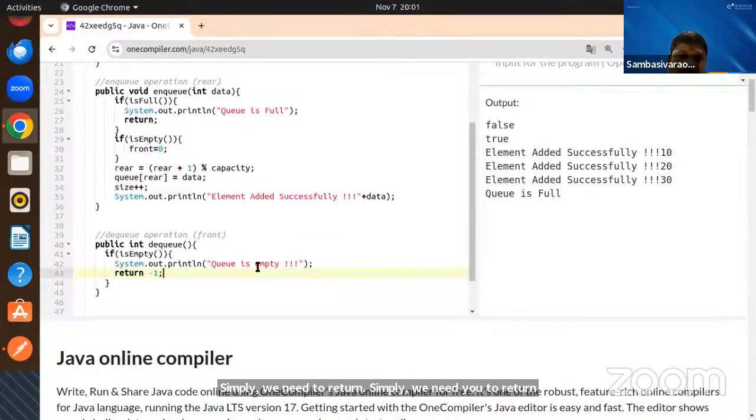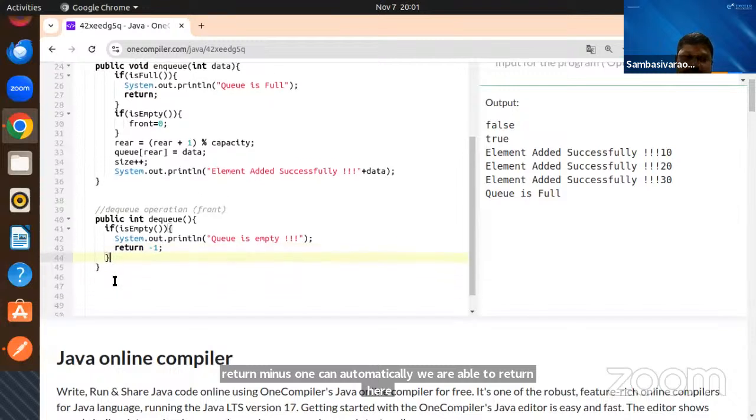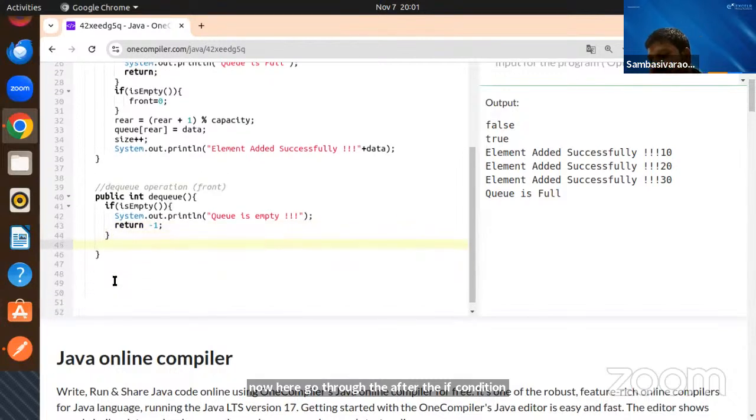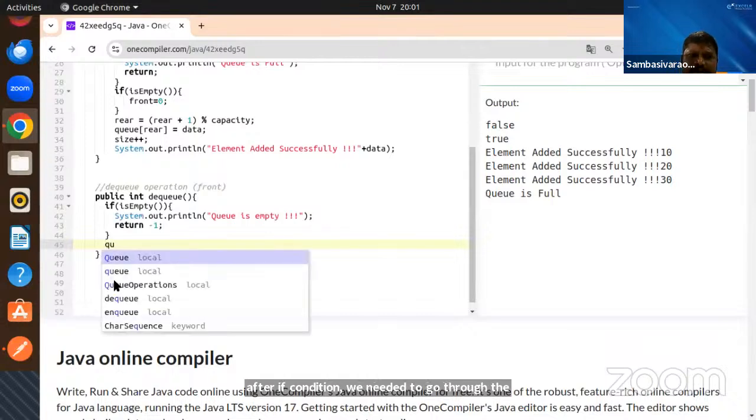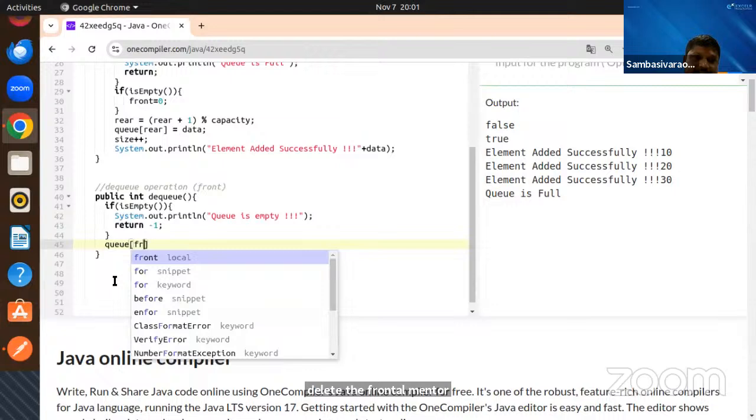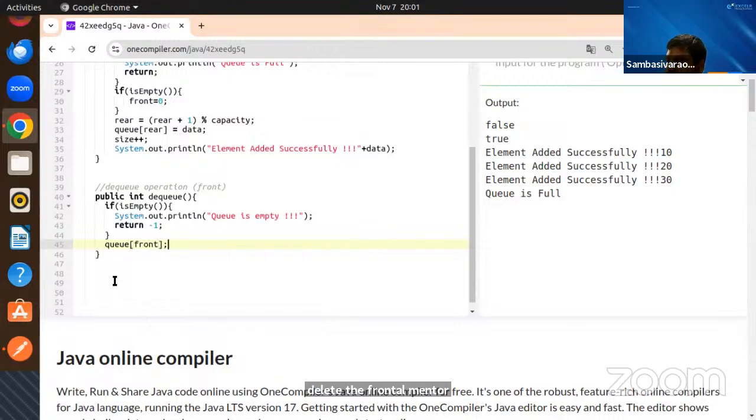Now after the if condition, we need to delete the front element. Am I right or not? Q of front, and store that element in one variable.